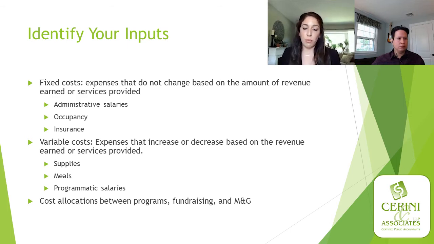It's also important, especially in today's day and age, to be cognizant of the level of program service spending versus spending on those other supporting services, fundraising and management in general. Not only for compliance: if you receive government grants or other government funding, there could be caps on the level of administrative expenses that you're allowed to have, a 10 or a 15% cap on overhead, which would mean that 85 to 90% needs to be spent on program services.